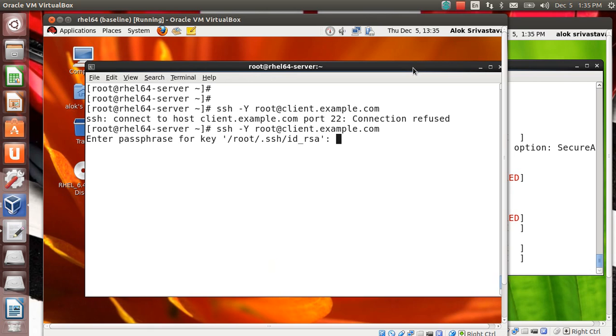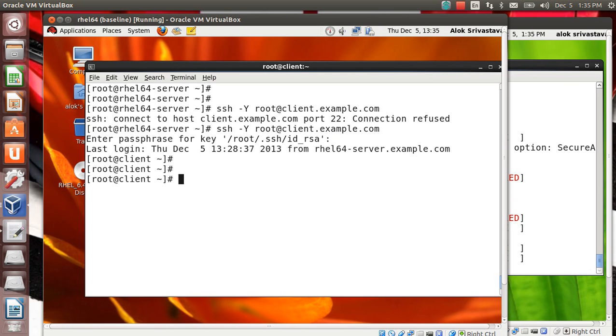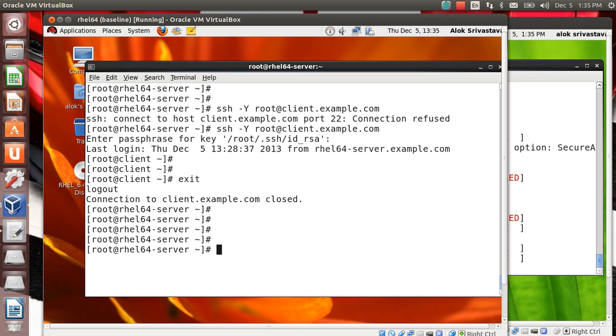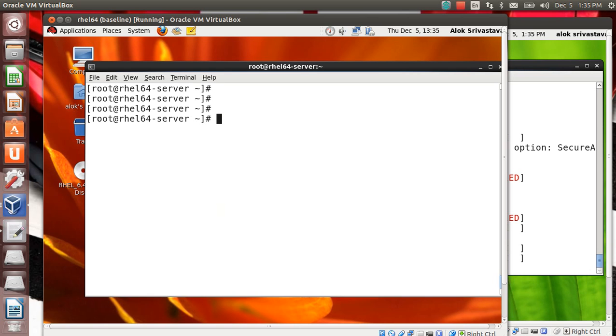Now I need to give the passphrase every time. So every time I need to supply my logon name and my host name. If you are lazy, and being lazy is not a bad thing, because if you are lazy, then you keep on finding new hacks and tricks. You can create identity files for yourself to avoid typing all this stuff.